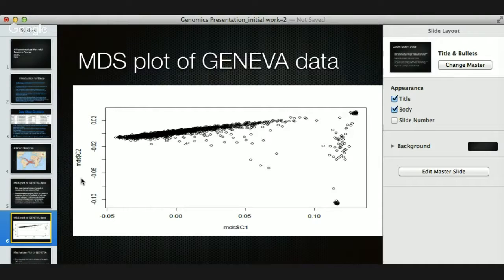I wish I could have gotten it in color so we could see the clear results. Obviously it would be nicer in color, but you can see that it's extremely congested over on the left side of the region of the graph, and this was done through GENEVA. So we're going to continue on.